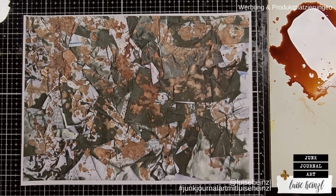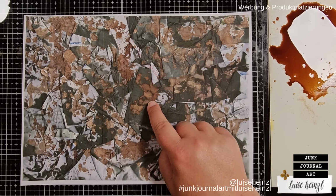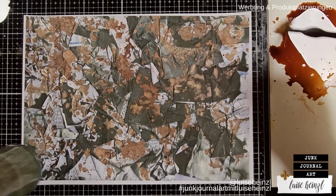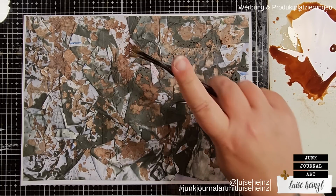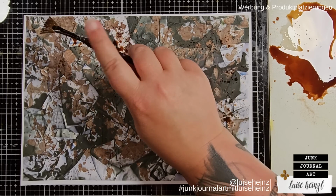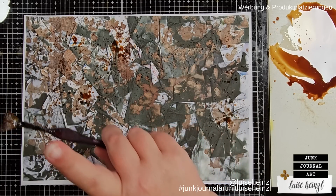And the rest of my coffee here, I want to use to throw onto this paper now, because what we got here from the copy is, of course, not the same color like this was on the original piece. And I'm hoping that when I use this, that I then can get more of this original coffee color. It's not so important that I have the original color, otherwise I would have used Photoshop to manipulate this paper. But I want to have a little variation here.